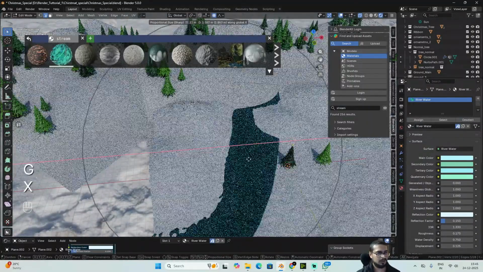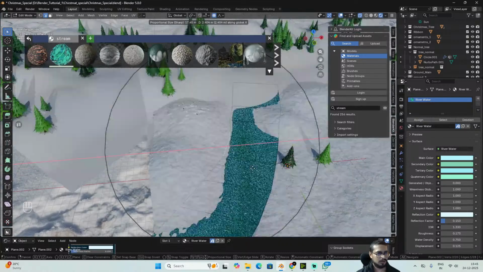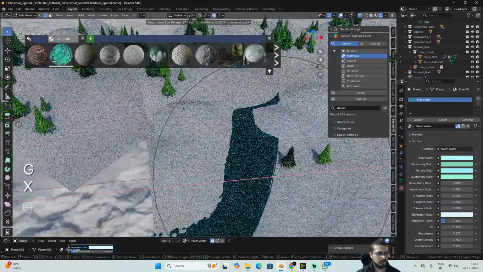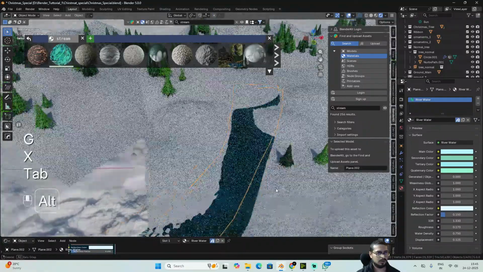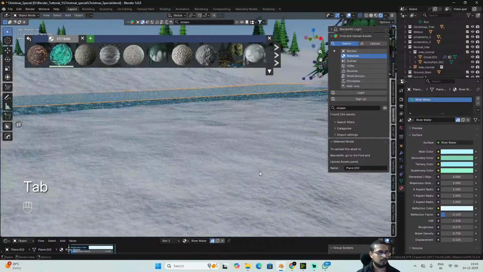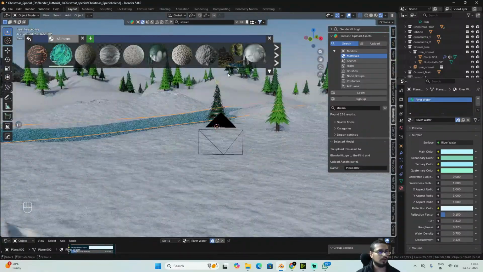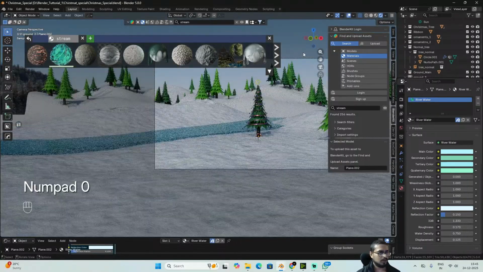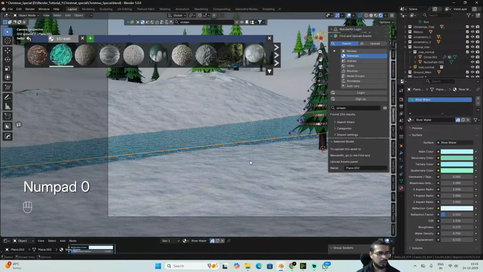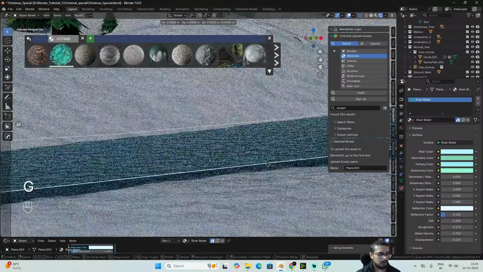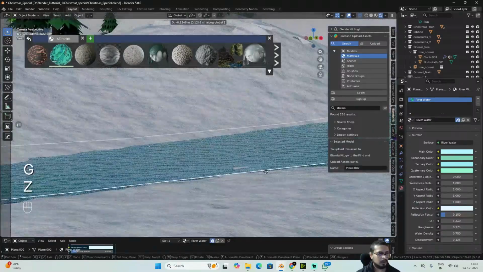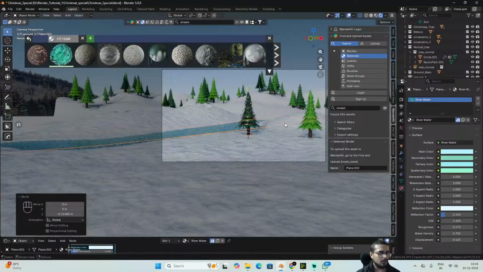GX. Come to camera view, we need to move it down a bit.